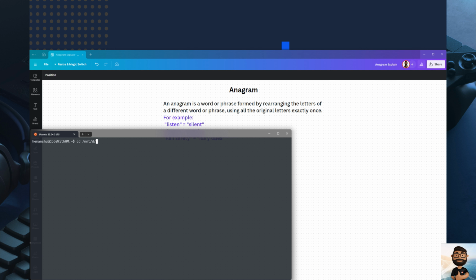In D drive I have a folder, and inside I have a folder algorithm and data structure, and here we are going to create a folder. For that we have to type mkdir, and the folder name will be anagram. Let's get inside anagram, and I will open my code editor inside it.